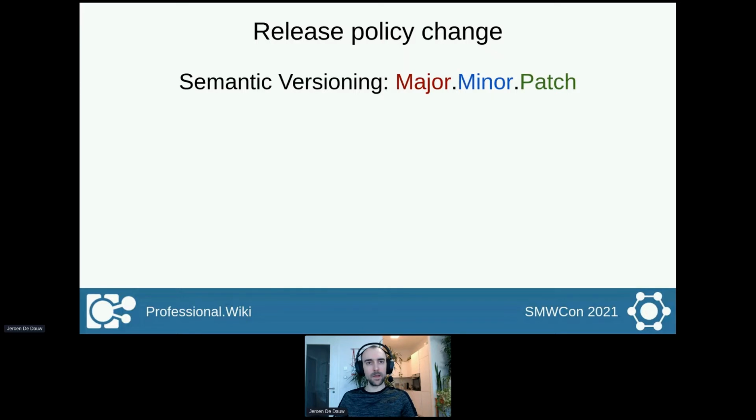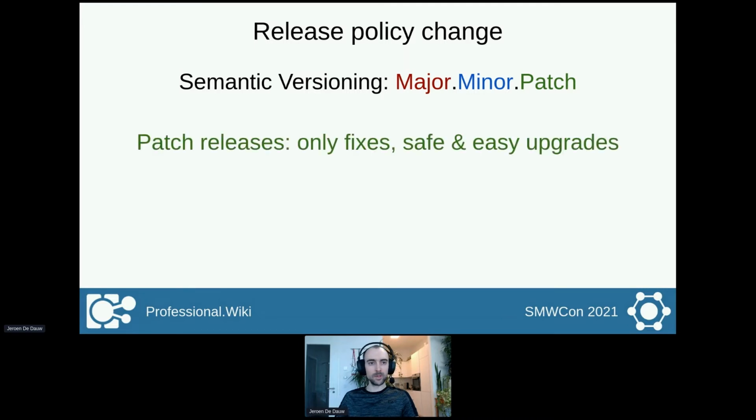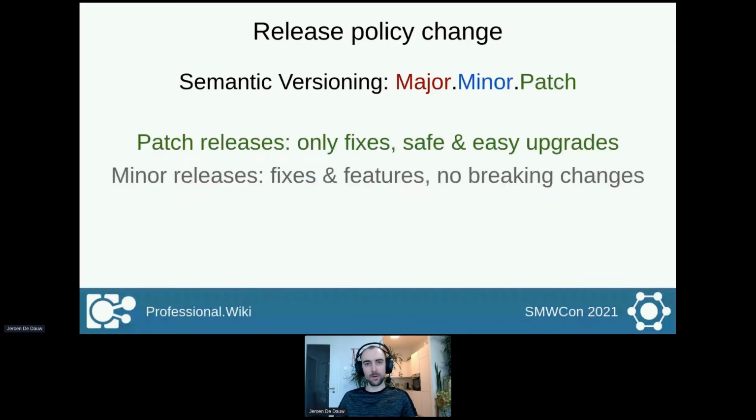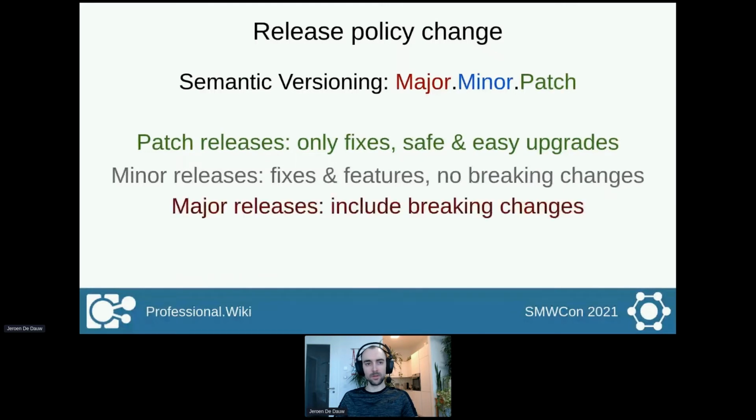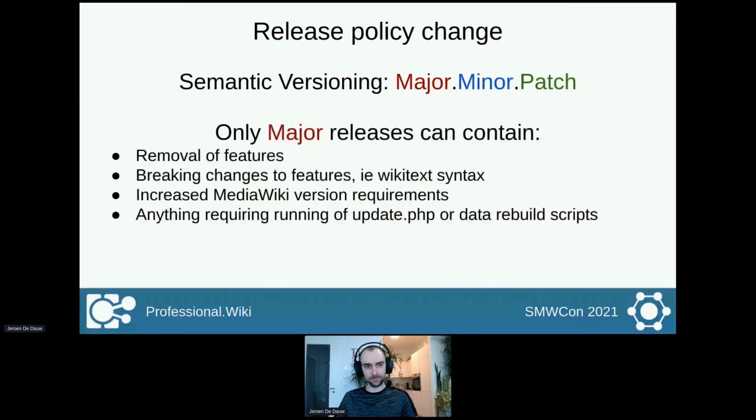Here I should again mention briefly the release policy change that we made, since it comes into effect with Semantic MediaWiki 4. We follow semantic versioning, meaning that the version numbers consist of 3 meaningful parts: major, minor, and patch. Patch releases can only contain fixes, minor releases can contain fixes and features, and major releases can include everything, including breaking changes. So the thing we changed and codified with the new release policy is what we consider to be breaking changes.